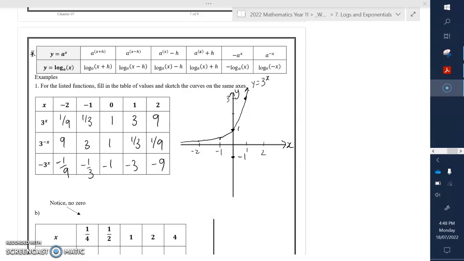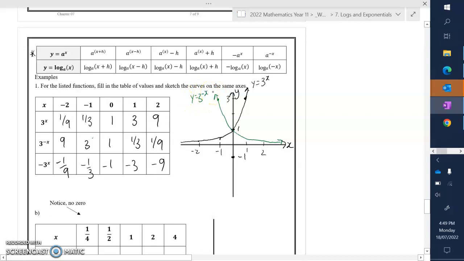So my first point here is going to be off the chart, so I'm going to start plotting at this little one here, minus 1 and 3. If you think what's happening, back to our last topic, when I popped a minus sign up there in the power, it reflected that graph around the y-axis. So my graph is going to be a reflection of the one that is already there. It's going to look like this. Okay, and that's my y equals 3 to the minus x.